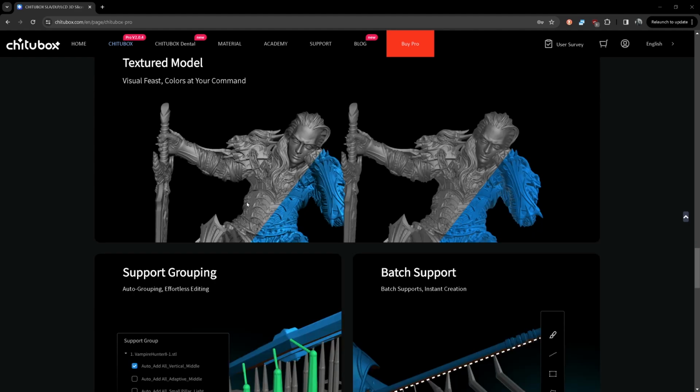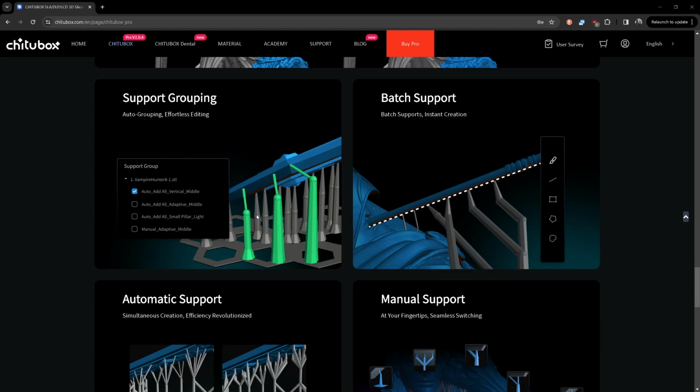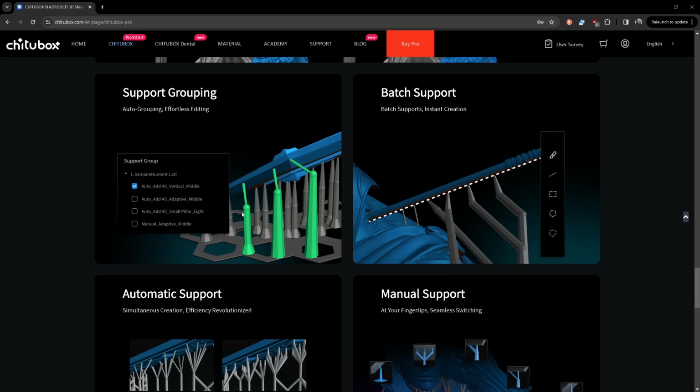Colors at your command. Yeah, so this support grouping needs a bit of work. I would like to see the ability to isolate and then visualize, turning off and on the toggling, just like, you know, Photoshop layers, basically. That's going to be useful. Right now, it really doesn't do anything. It's just literally showing you the magic support action stack.